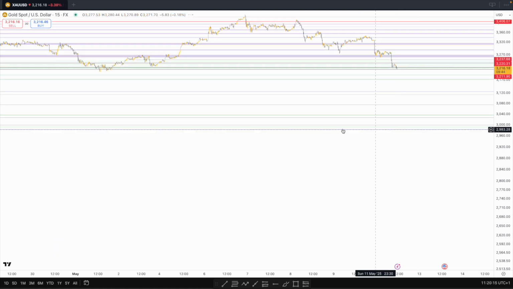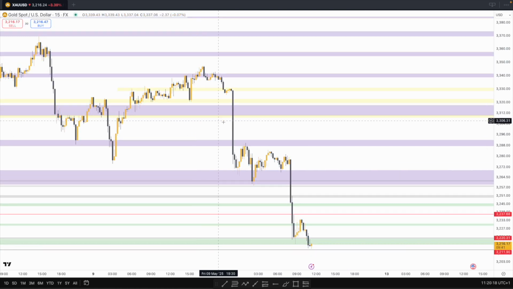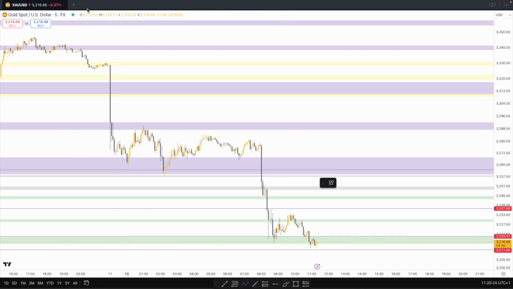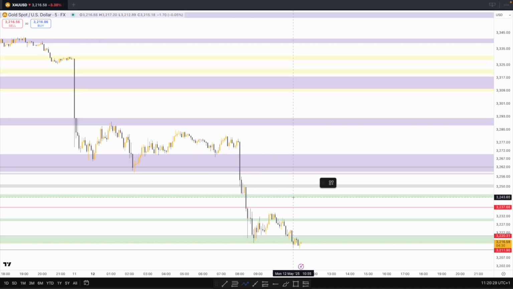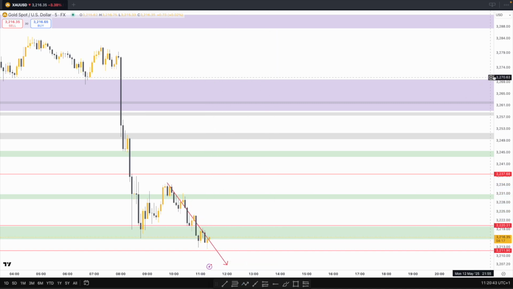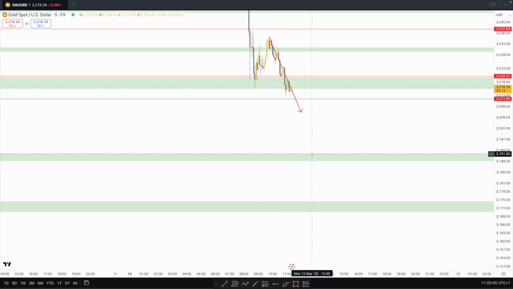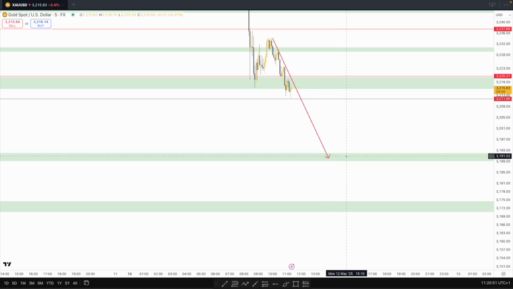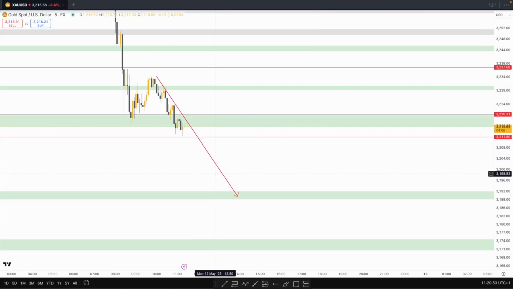But on the lower time frames, doing some intraday analysis, you can see that price is testing at this level. Taking into consideration that we are in a bearish market as of right now on the lower time frames, we can see that price is testing at around this level to see what seems to be a support. But if we do see a continuation of previous momentum, price will end up surpassing this level and then continuing on lower, with the next point of interest that we have marked in around the 190 area. So if price is to continue bearish, we're looking at this 3,190 area to then hold price up.